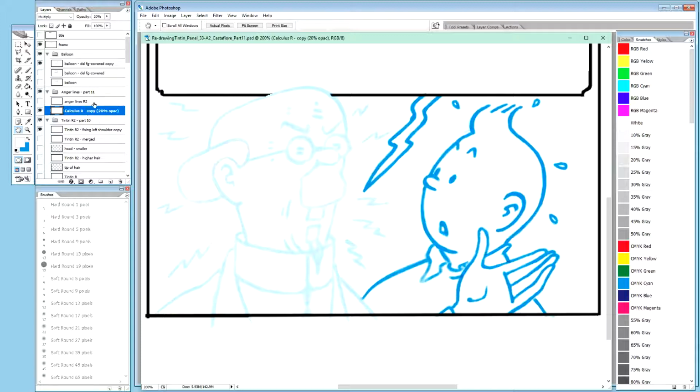Okay, so now it's not the whole of Calculus, it's just the anger lines. So we will redo the anger lines only, and then we will erase the old anger lines. Right.